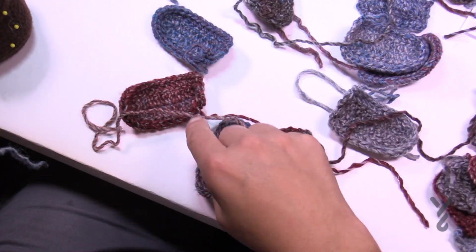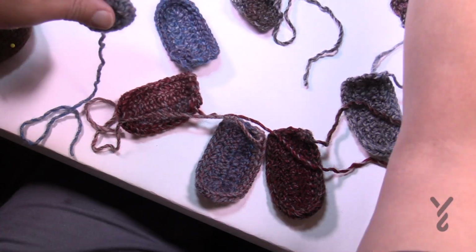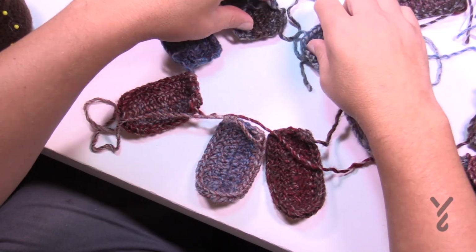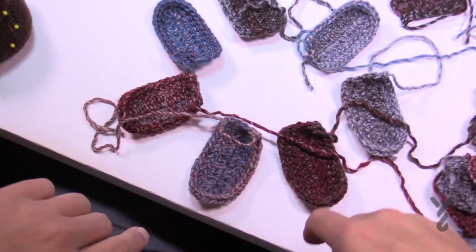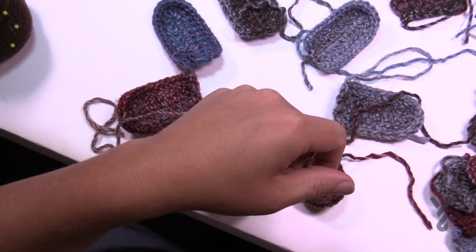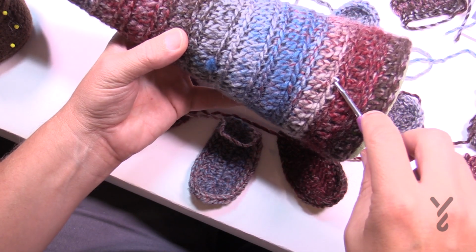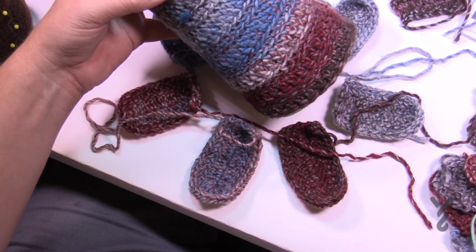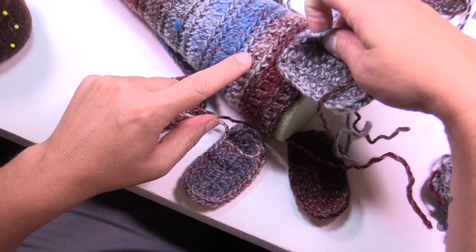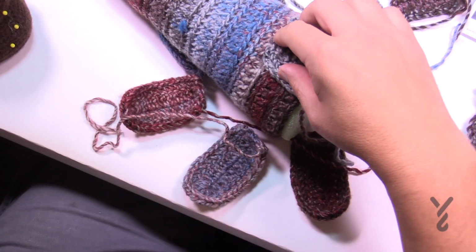So 2, 4, 6. Okay, and then 7. So there's my 7. So what I'm gonna do, if I'm happy with that, is take up some pins and strategize this onto that first ring. So start at the bottom because it's easier to get onto, and take a pin and just pin it into position.